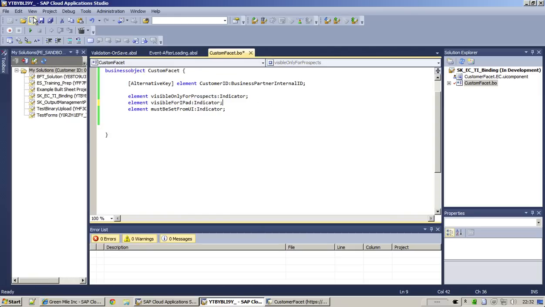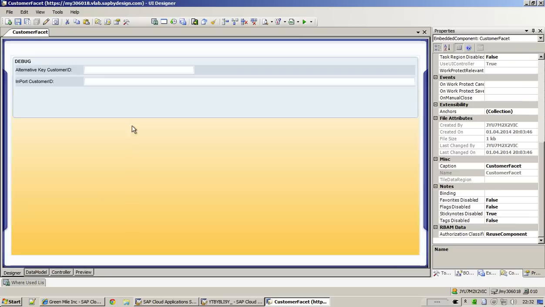Okay, that's fine. So at first we bring these fields onto the UI.